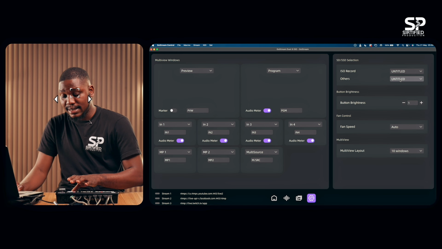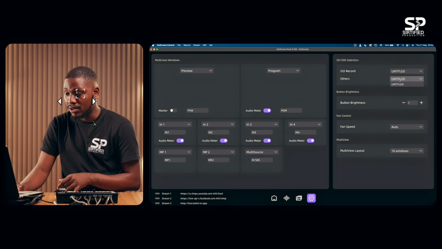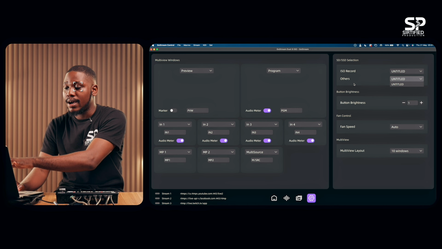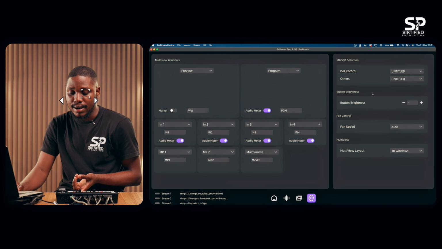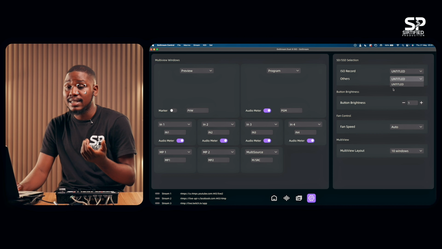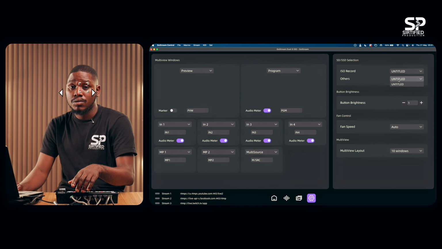Right now I don't have my SD card in the video mixer, so you can't see that option here. But if I had my SD card plugged in, you would have seen it. So I can decide where I want to record my program output. It simply means that I can record my program output on my SD card in this place. And if it's just the SD card that is in your video mixer, of course, that's the only thing that will show you. It's not going to show you your SD drive.